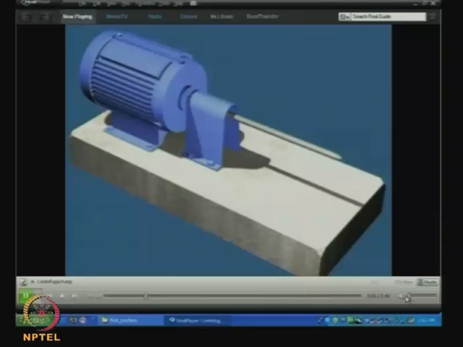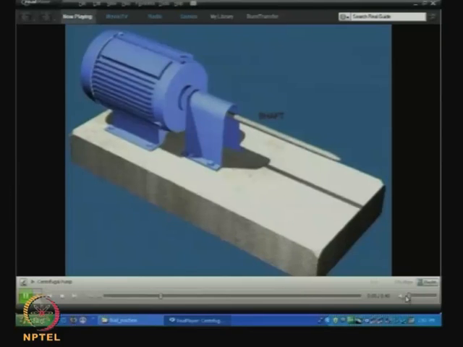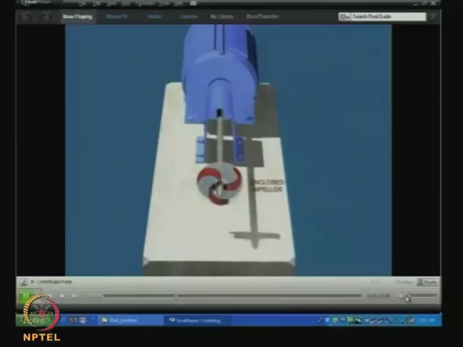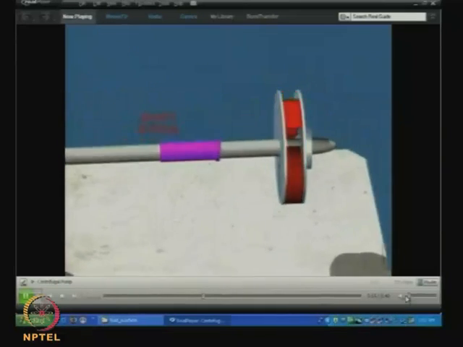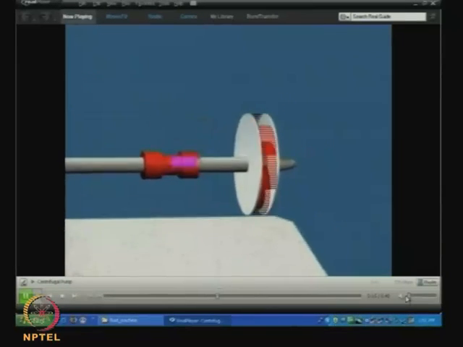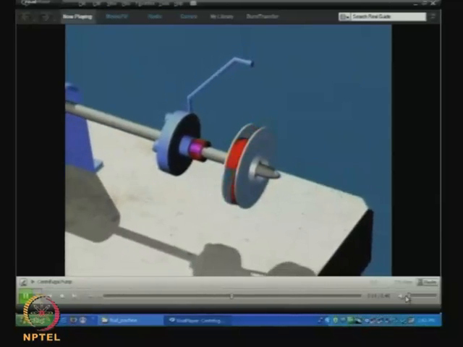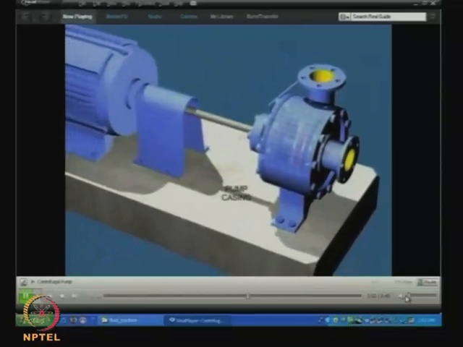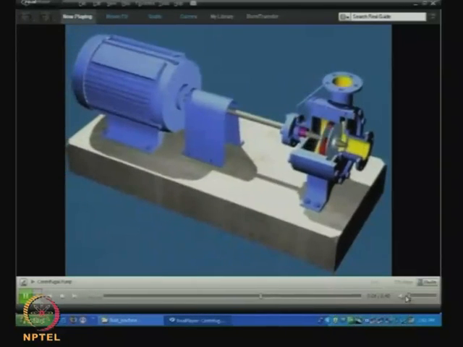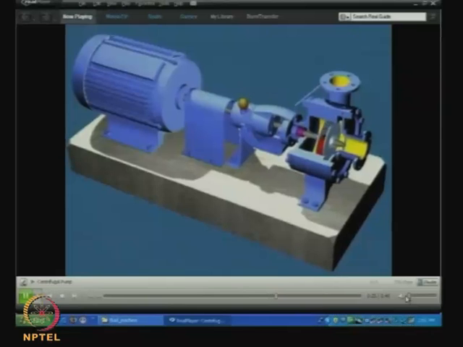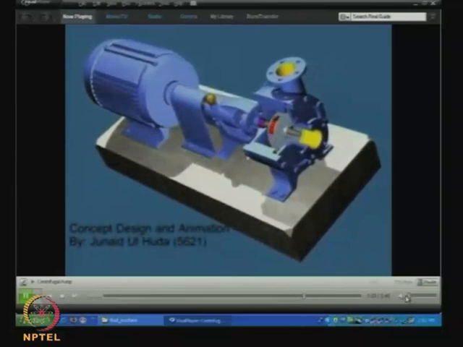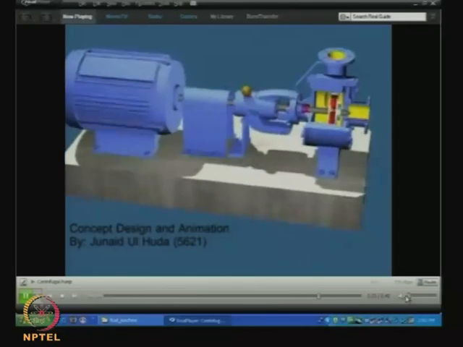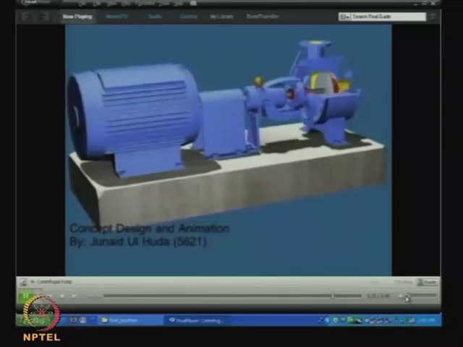See, first the motor, that is an electrical component. Then you have a shaft, right, and you see that on the shaft you have a rotor, which is known as the impeller of the pump. So what is the whole purpose? And you see there is a coupling. So what happens? There is a motor which is inputting some electrical form of energy. There is a shaft of the motor that is connected by a coupling to the shaft of the impeller, on which the rotor is there.